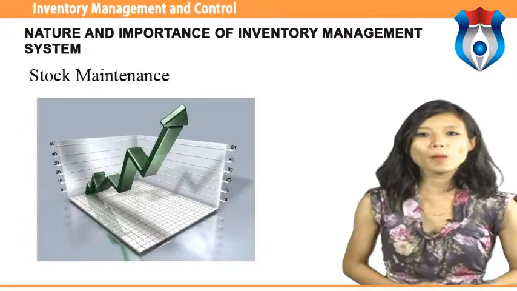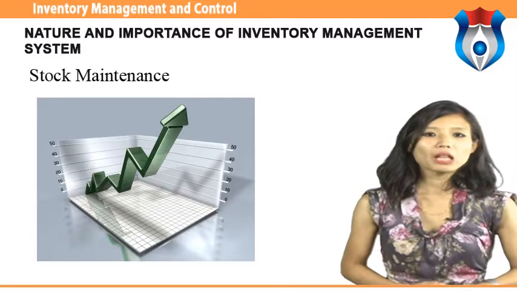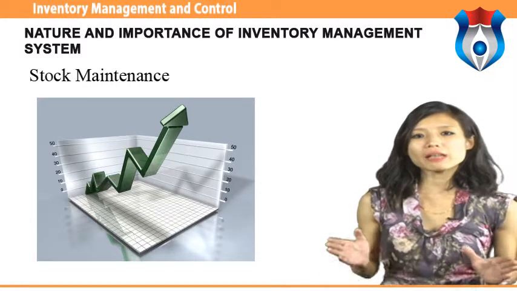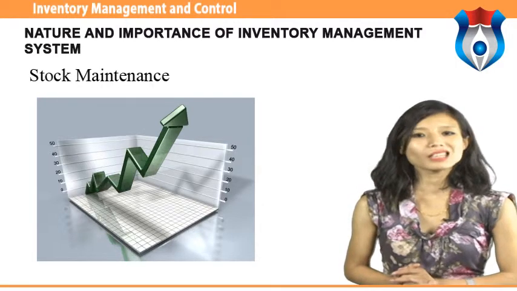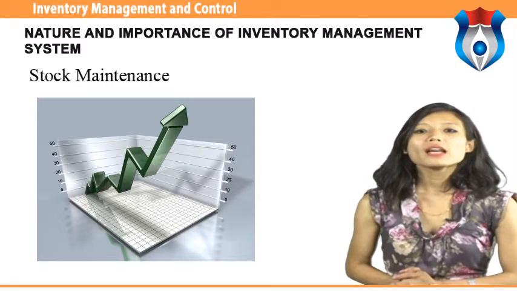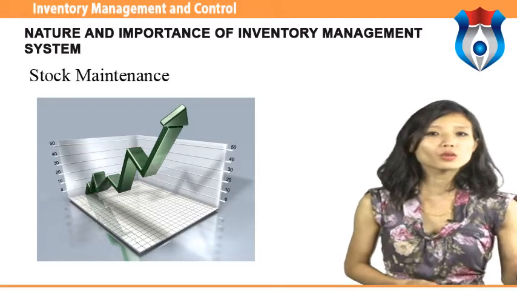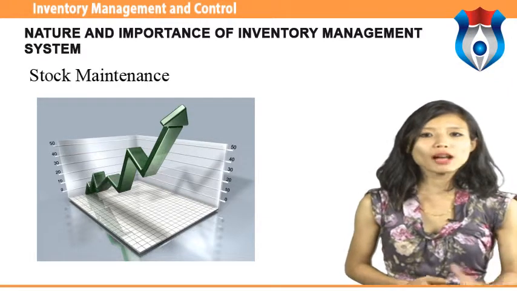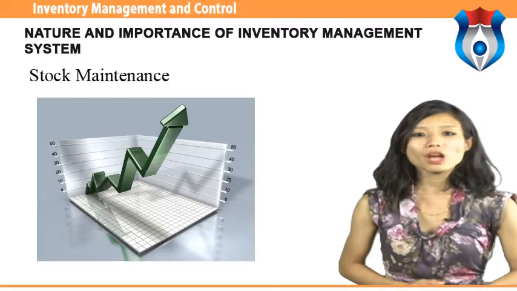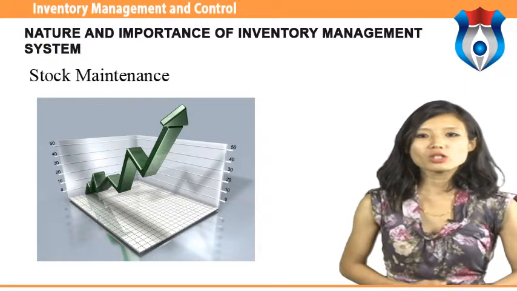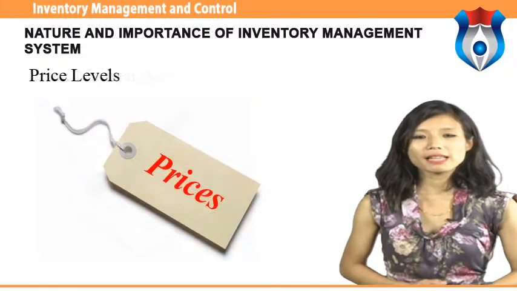Stock maintenance. Computerized inventory management systems allow companies to properly order and maintain several different types of goods. Different styles, colors or sizes can easily be managed to ensure that consumer demand is met through offering a variety of goods. Most companies use inventory management to keep stock items separate from similar goods. This allows management to determine which items are selling well and which items need to be reduced from inventory based on poor sales. Price levels.